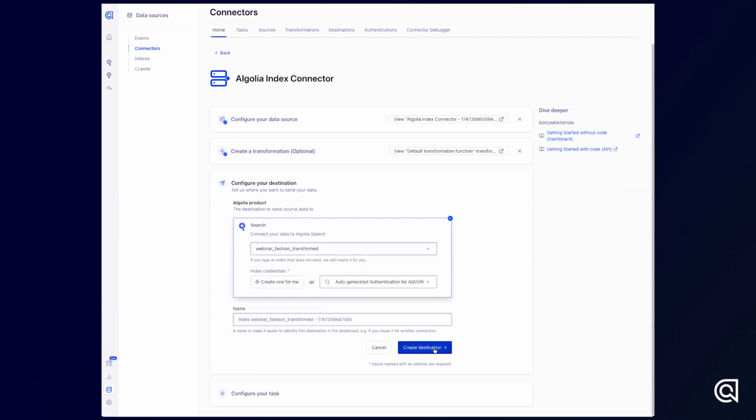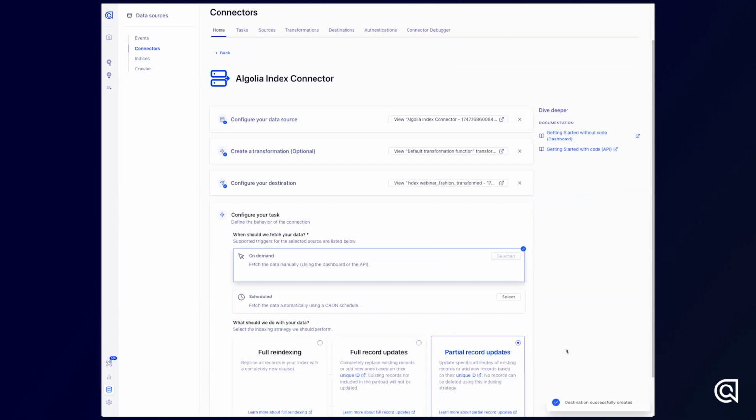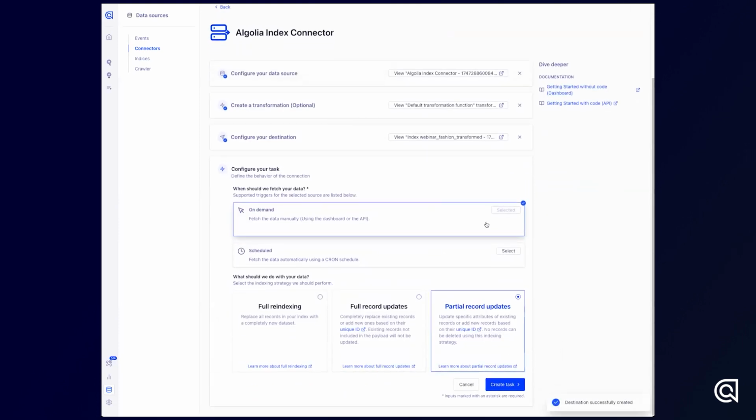Excellent. So last step here, we have a few different options. Here we're going to define how this transformation is going to fit into your indexing strategy. For this transformation, you can select something like on demand if, for example, it might be a one-off transformation, or you only want to trigger this manually, in which case you can do so either through the dashboard like I am doing here, or through our API.